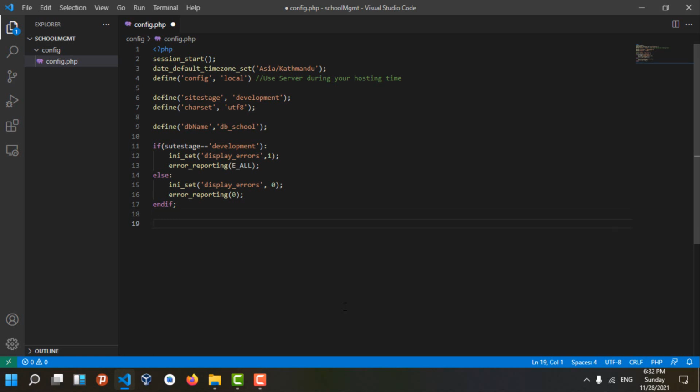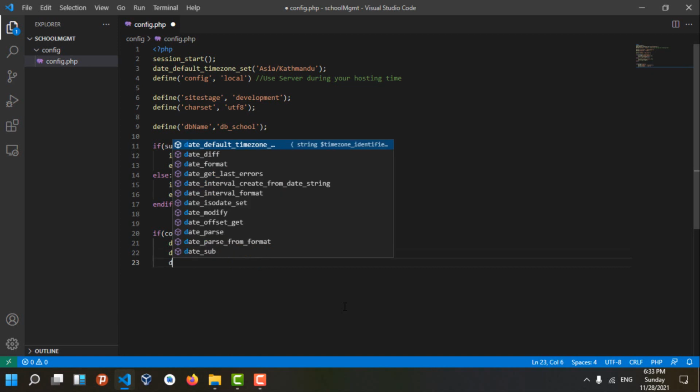In the next stage we will define the database constants. So if configuration is local, then we'll define some constants, that is DB host, which will be localhost for our local machine. Then DB user, which is definitely root on my localhost.